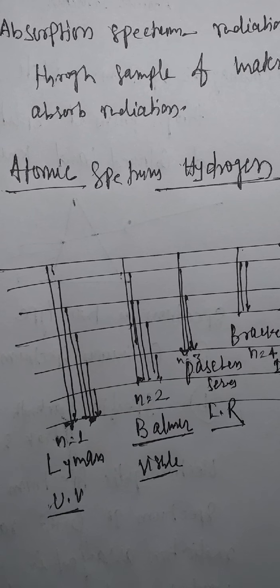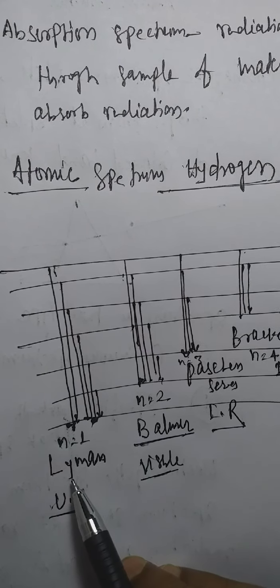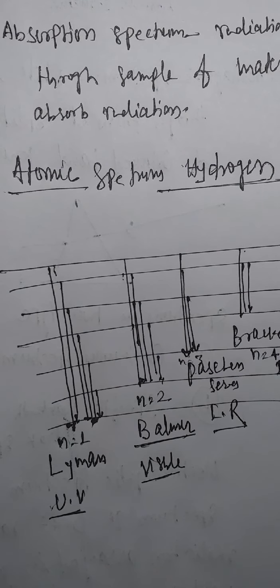Lyman, Balmer, Paschen are the transitions of the element from one series to another. So memorize this idea. When spectral lines from infinity reach the first stage, it is called Lyman, then Balmer, Paschen, Brackett, Pfund, and Humphreys.